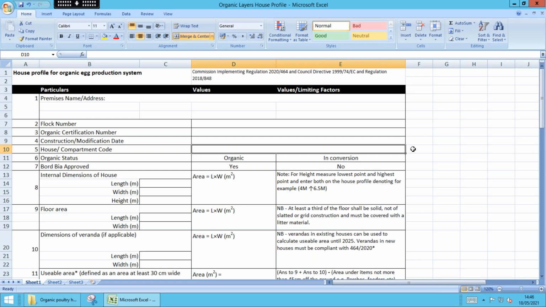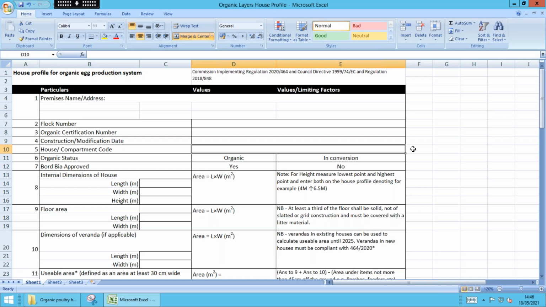Just coming in there, Seamus, just to add that, am I correct in stating then that anybody even building a new house now in 2021 would have to build it to 2022 standards? Yeah, as regards new houses versus existing houses, new houses coming into effect in 2022 must be compliant with the regulation, and the regulation is 848/2018.